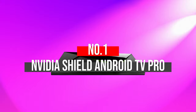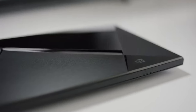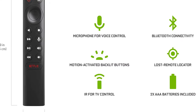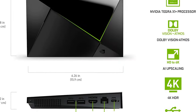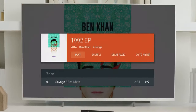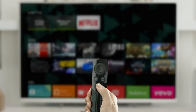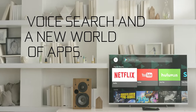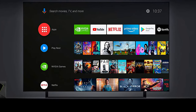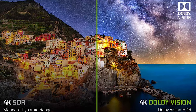Number 1: Nvidia Shield Android TV Pro. Hands down, the best Android TV box money can buy is the Nvidia Shield TV Pro. Powered by an Nvidia Tegra X1 Plus chip, the Shield Pro churns out buttery-smooth 4K HDR visuals. It's compatible with Dolby Vision — a proprietary implementation of HDR — and handles virtually any audio or visual signal thrown at it, including Dolby Atmos and Dolby Digital Plus. The Shield TV's artificial intelligence upscaling takes standard 1080p HD content and upscales it to 4K resolution for a clear image, and its AI upscaling video enhancement noticeably improves image quality — it isn't merely a gimmick.